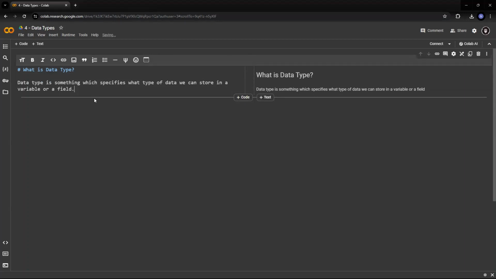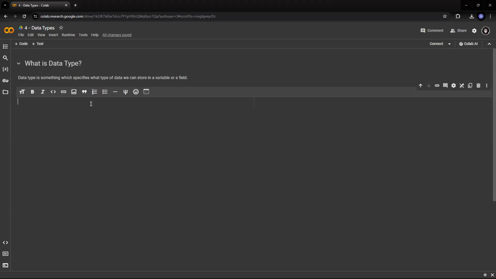Now this data type could be of various types. So I'll say types of data. Now the various types of data: a data type could be numeric.